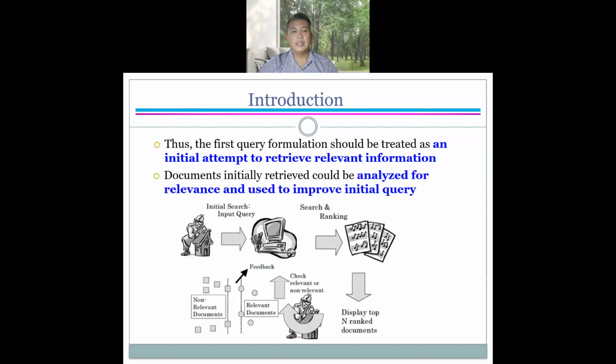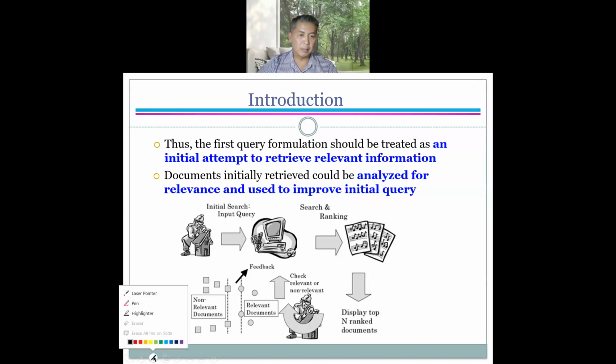And then you will check which one is relevant and which one is not relevant. By opening the link, that indicates that you tell the system that this document is relevant to your research or relevant to your search query. So you indirectly tell which one is relevant.